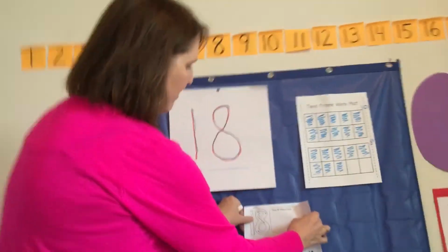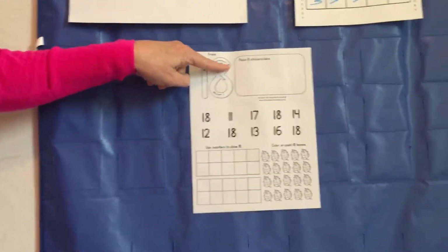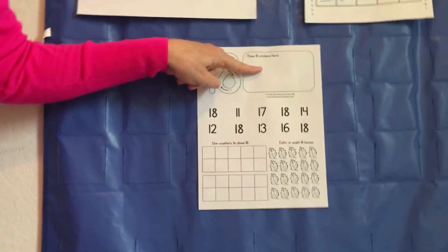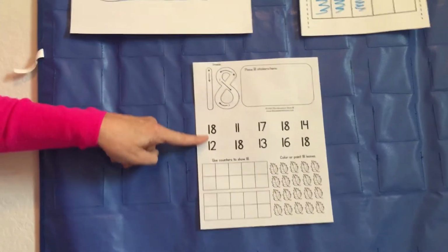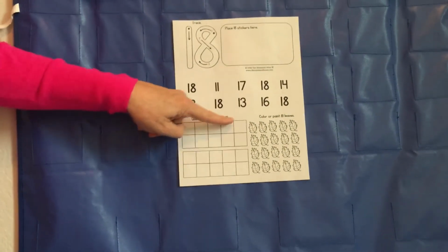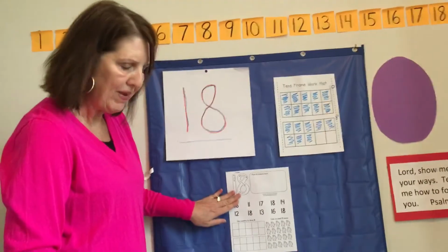Now, in your bag that we left on your porch, you have the 18 sheet. So when you have some time today, I would like you to fill it out. You're going to trace the 18 up here, following the numbers. And you're going to make 18 little dots here. And you're going to find the number 18 hidden somewhere in here and circle them. And here you can use counters to show 18, or you can color in 18 like I did up here. And over here you just color only 18 leaves. Okay, I bet you can do that because I know you're used to this format.